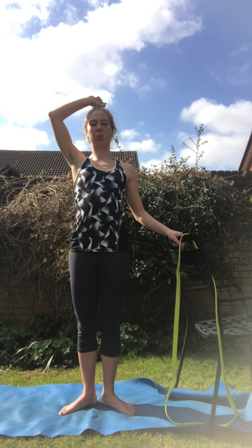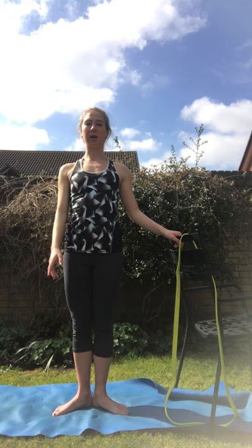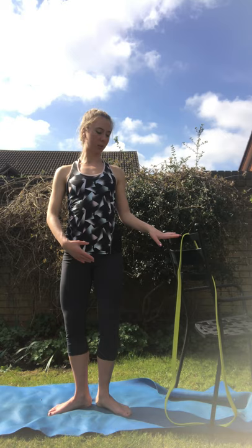Our shoulders match on top, our ribs squeeze in, our hips push under, so we put that band around our waist and we pull up tall through the centre. When our heels are together and both feet are equally turned out, that is a ballet first — or a V position. You can just do some little demi plies to warm up — a plie being a gentle, elegant bend in the knee. You can do this free from centre, or you can hold onto something like a bar or a chair. If you are going to hold onto something, you shouldn't be gripping it — it's just there as kind of moral support and it shouldn't be something you rely upon.